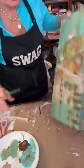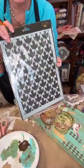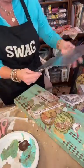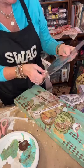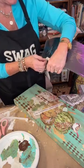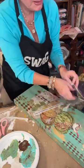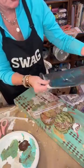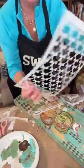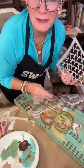Okay, now let's try. I love this stencil. I just think it's so interesting. This is by Posh Chalk. It is called Turkish Delight. I believe you can get this from Mara also. And oh, I love it. It was $13.95.